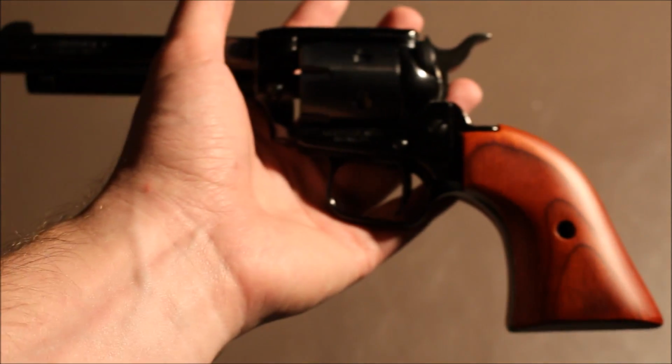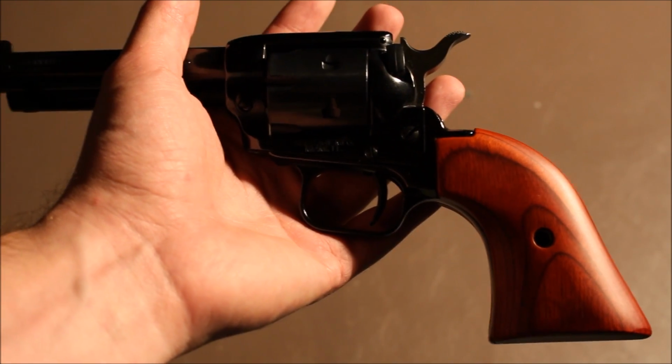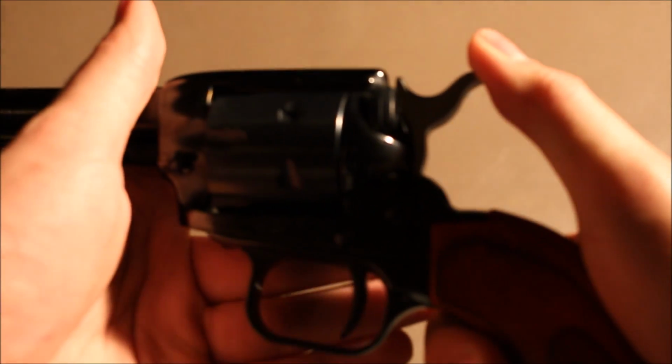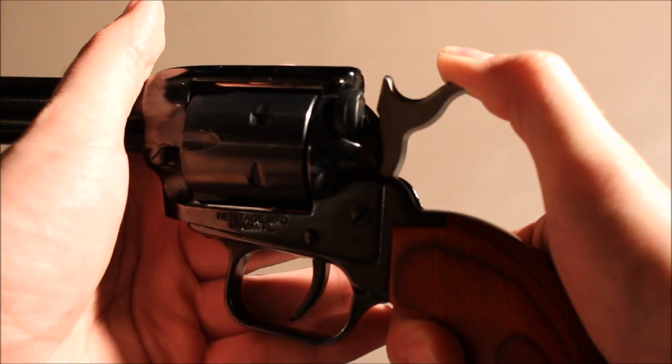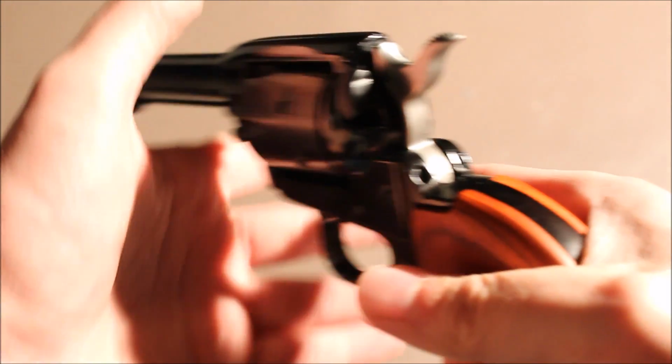But you can also load five in this, just like how you would load a Colt or a Colt clone. It does have that classic four click Colt style hammer, C-O-L-T. So that's four clicks.